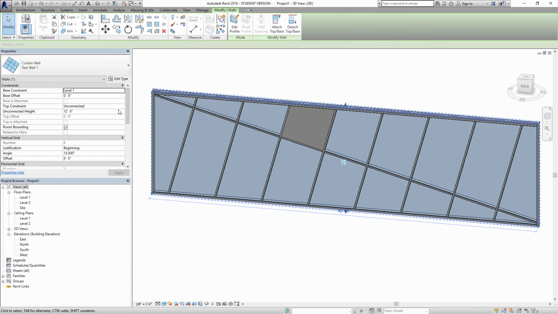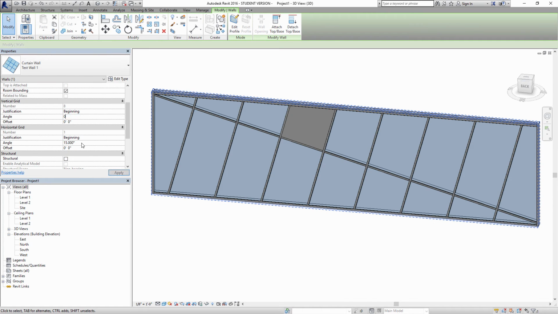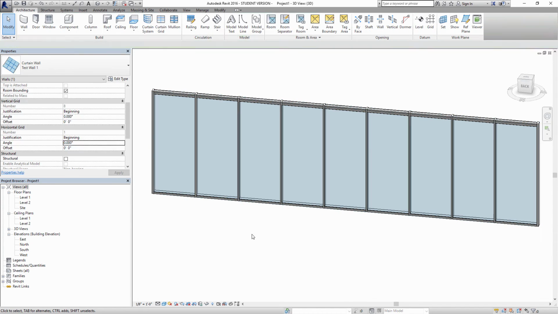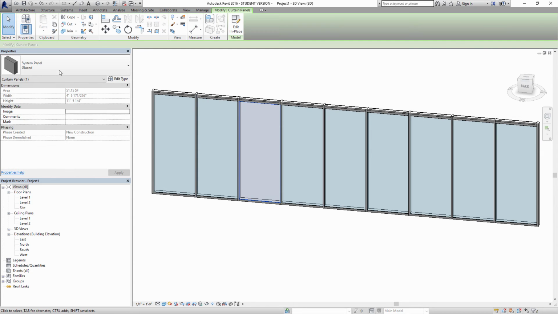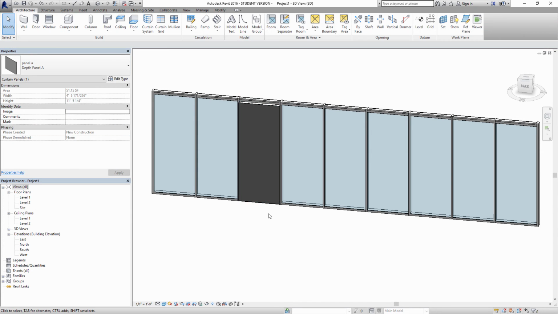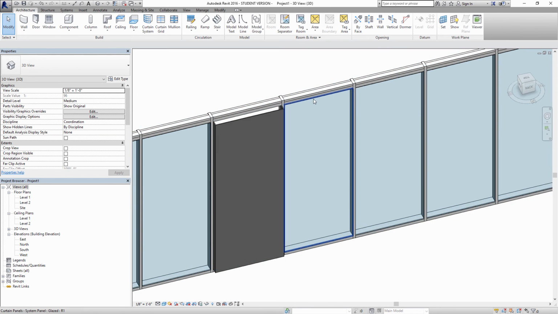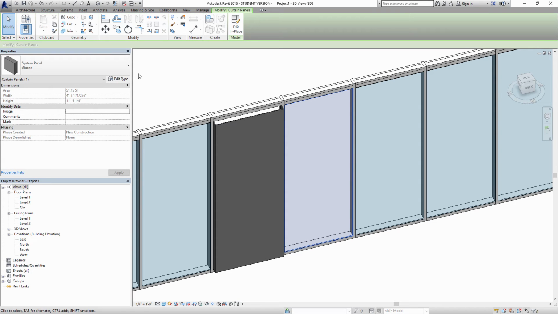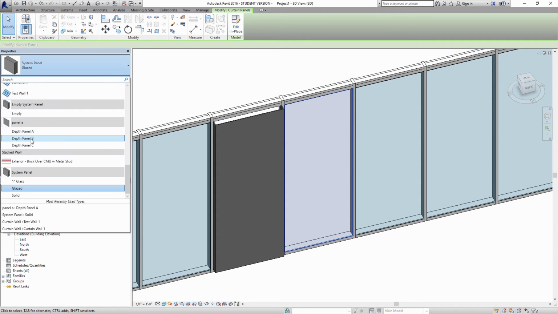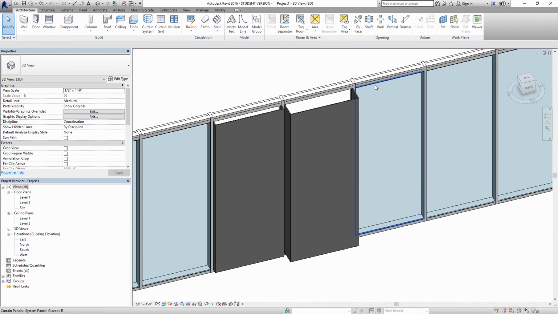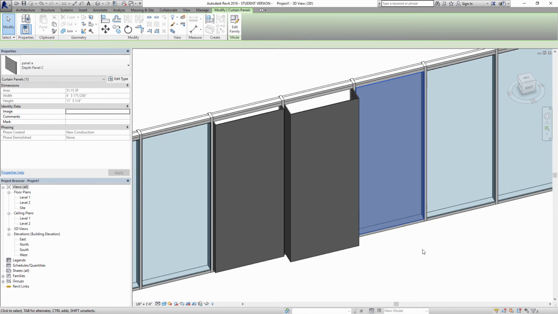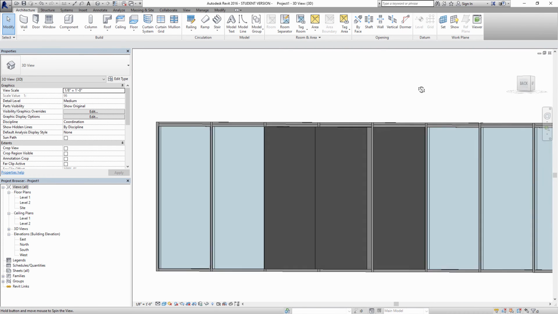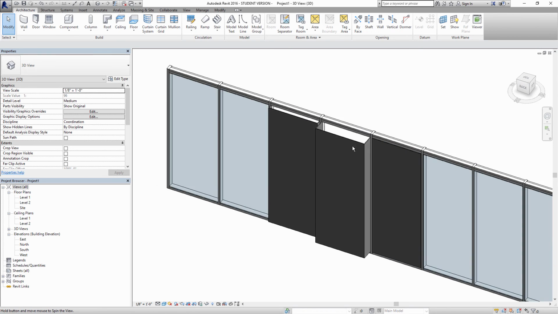So let's get that out of the way by putting these back to 0. Okay. Let's see if I can grab this one now. There we go. It just didn't like not having 4 sides. So I can make this one B and make this one C. So this is one way that I can control what the infill of this curtain wall is.